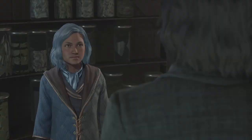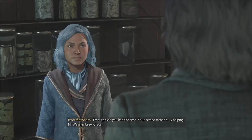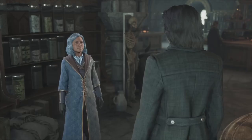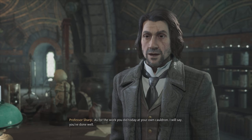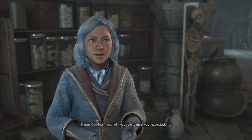I brewed an Edurus potion, as you asked, Professor. I'm surprised you had the time. You seemed rather busy helping Mr. Weasley brew chaos. I'm sorry, Professor. I was merely trying to help a friend. Taking responsibility for one's actions does go a long way with me. I shall assume that you've learned a lesson. As for the work you did today at your own cauldron, I will say you've done well. I confess I was skeptical, given the advanced nature of this class and the fact you're a new student. I'm glad I was able to meet your expectations.